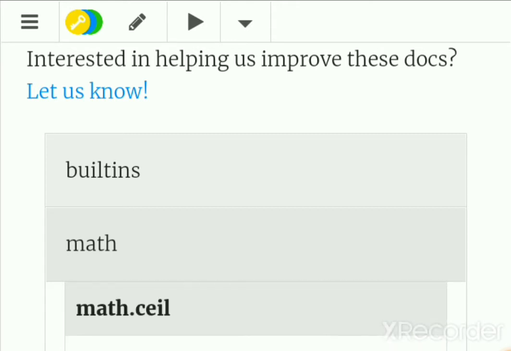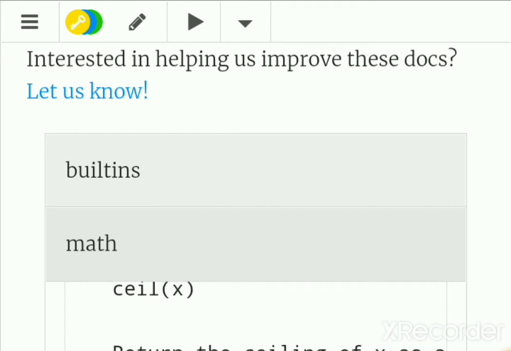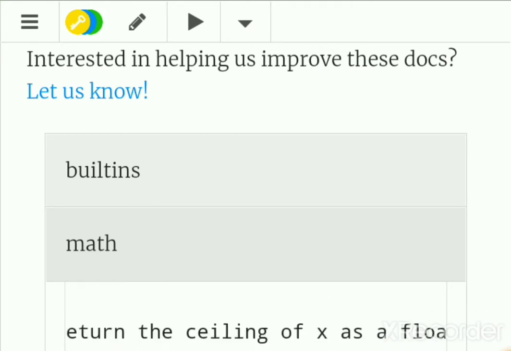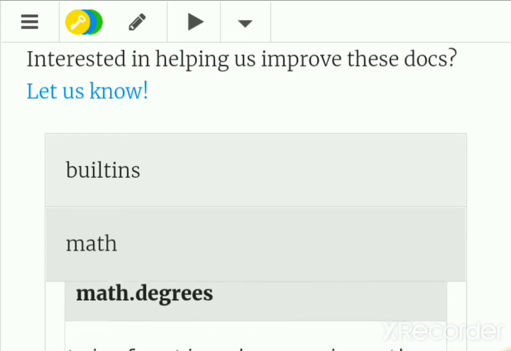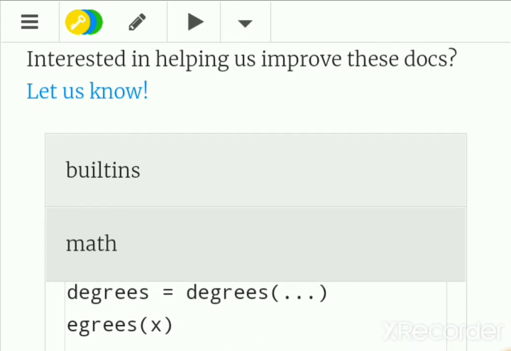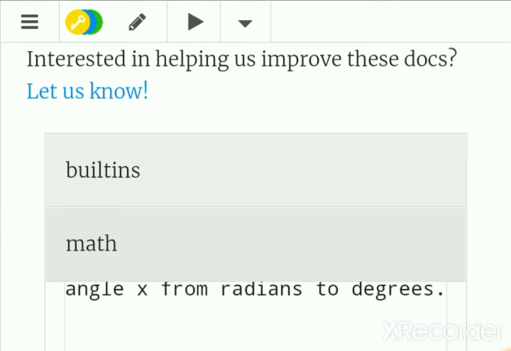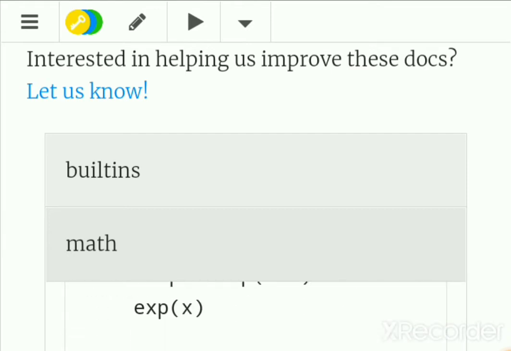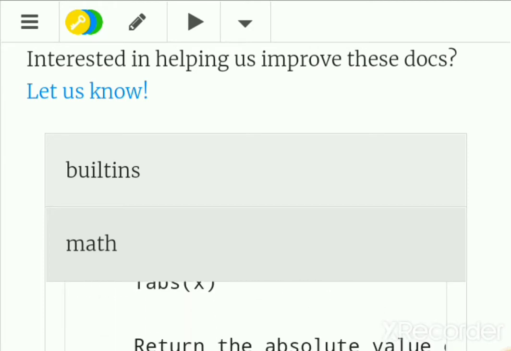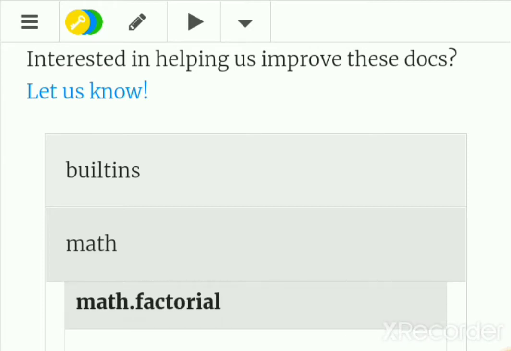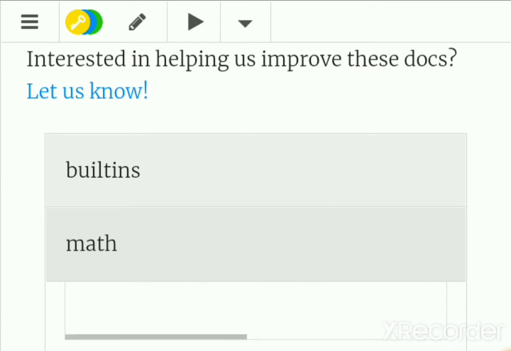For example, here ceil, which returns the ceiling of x as a float. Here the cosine, of course. Here degrees, which converts an angle from radians to degrees. Here exponential, which returns e raised to the power of x, and here factorial, as we have seen in the last session.